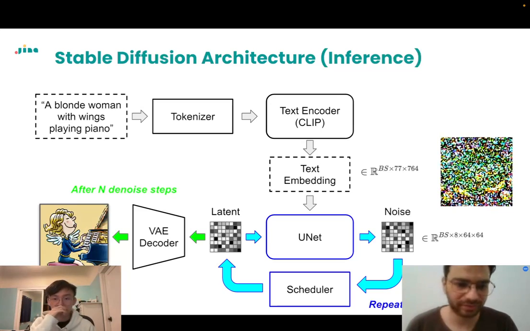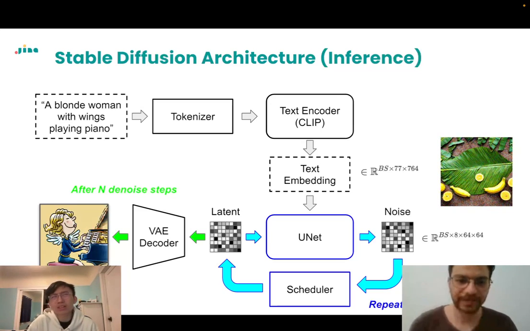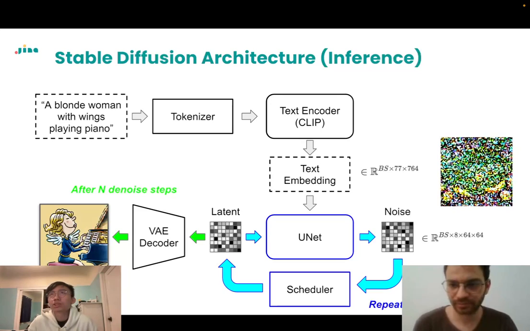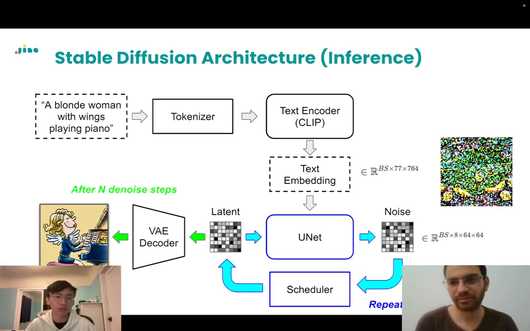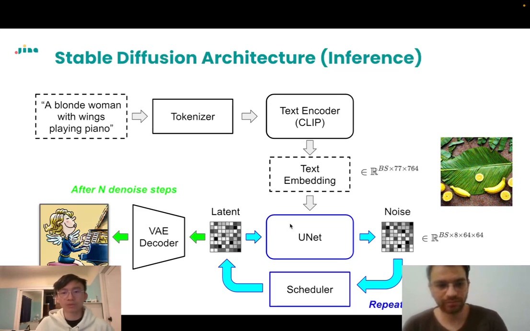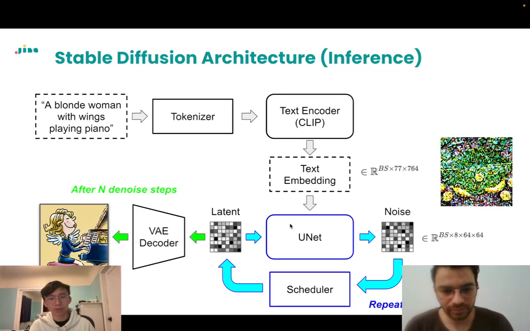If you're doing images, captions usually aren't super long, so I think 77 is actually reasonable for you to fit most things. So it's not a bad token length to start with. Okay, and then what you do is you feed this into a UNet model.